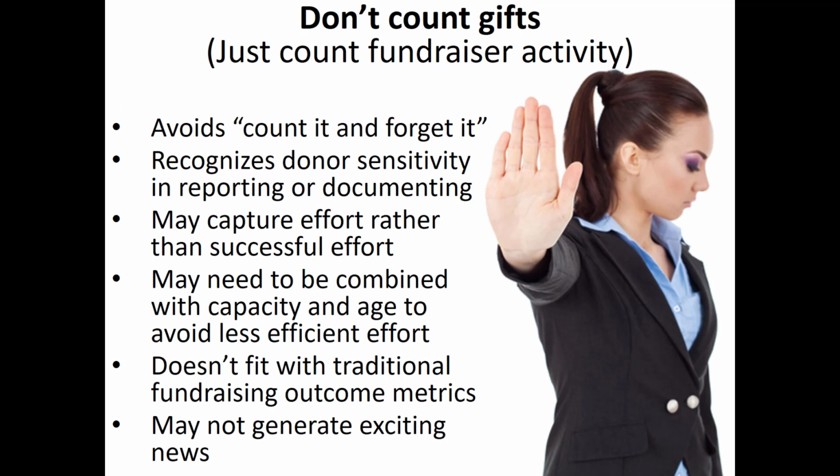Now, the last strategy that I want to deal with is one that, since we've just spent so much time on demographics and statistics and doing all of these statistical predictions, you may think that I wouldn't like at all, and that's not the case. It is a strategy that says the best approach is: don't. Don't count revocable gifts. Just count fundraiser behavior directly. In other words, don't reward fundraisers for donor behavior, reward fundraisers for fundraiser behavior.